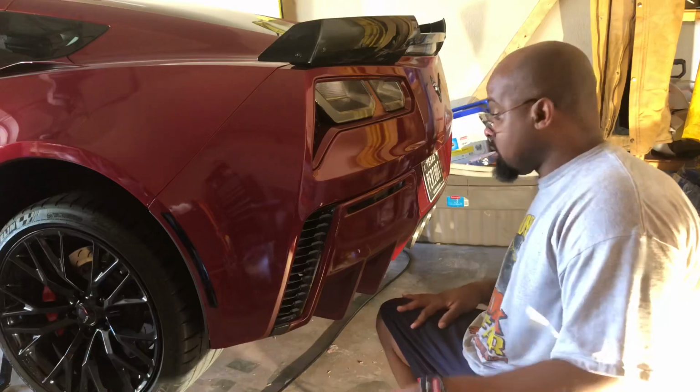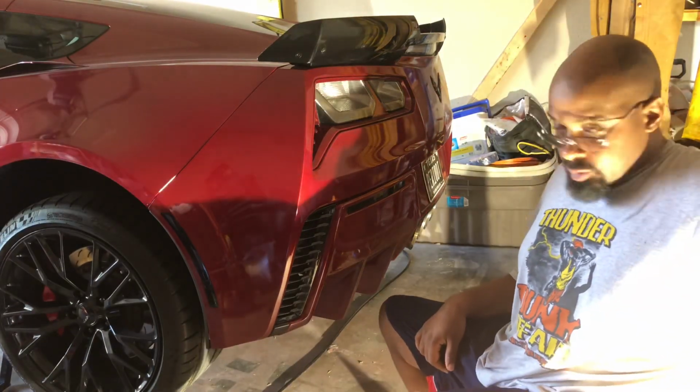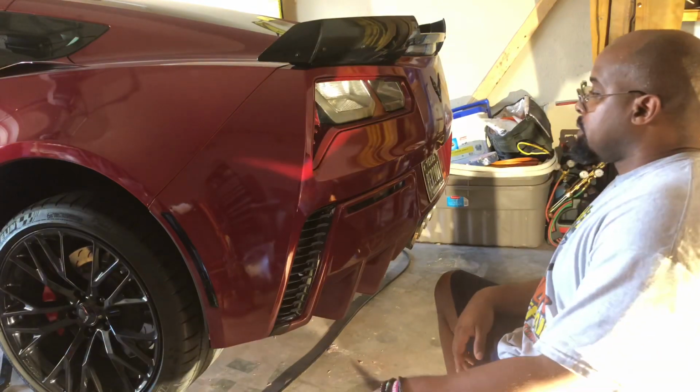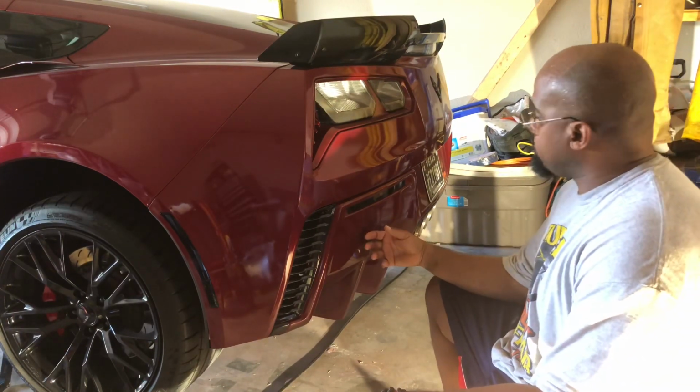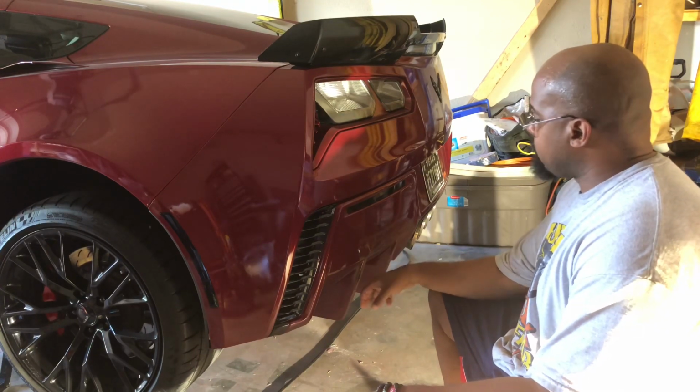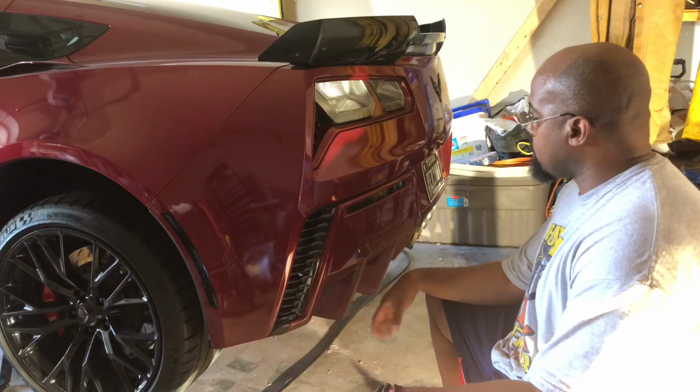All right, guys. Hope you can see, but the directions call for me to remove this rear diffuser. I have a diffuser, some people call it a valance. I have a diffuser, fiberglass, whatever.